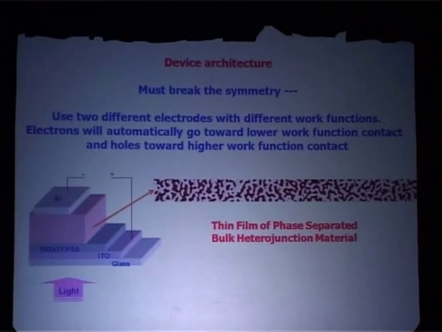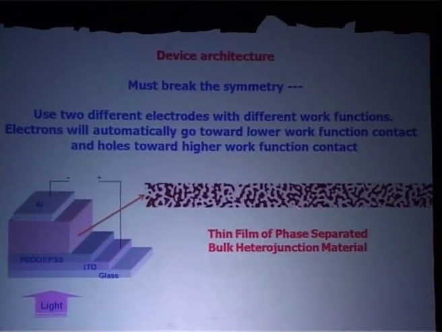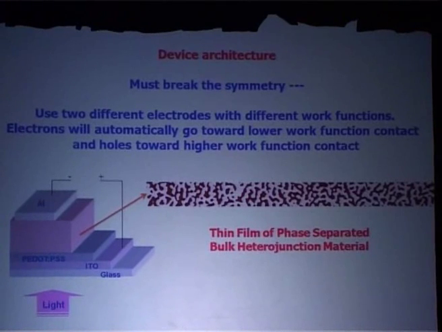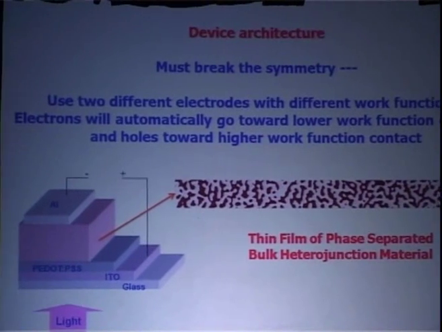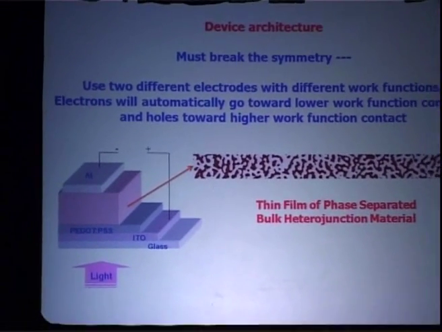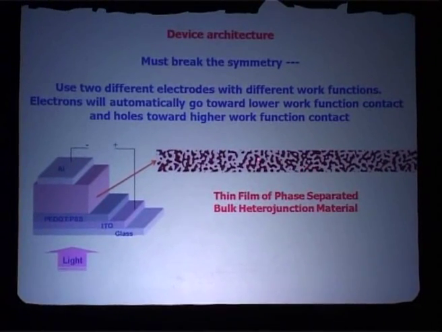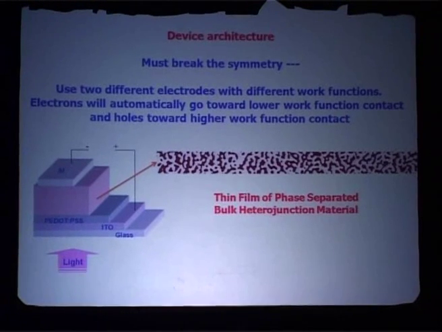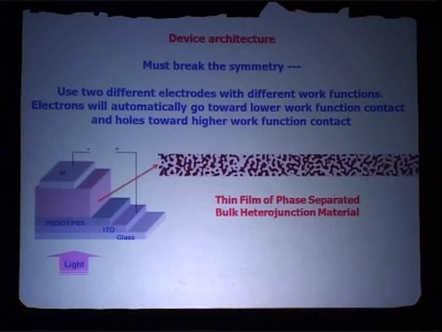Now, when I've made this device, I made this material, at every one of these junctions, you get charge separation. So I have electrons. This is a schematic image of the cross section. Okay. Now, I have to tell the electrons to go up and the holes to go down, or vice versa. I have to break the symmetry. If I don't break the symmetry, even though I've got charge separation, nothing will happen.